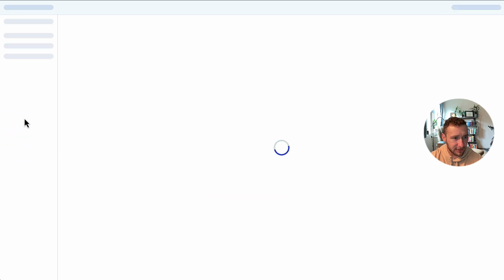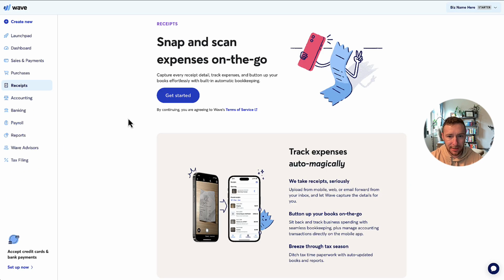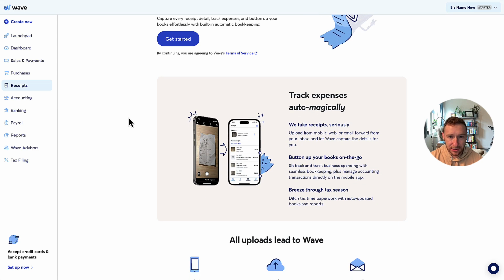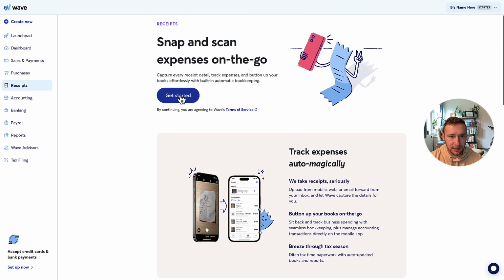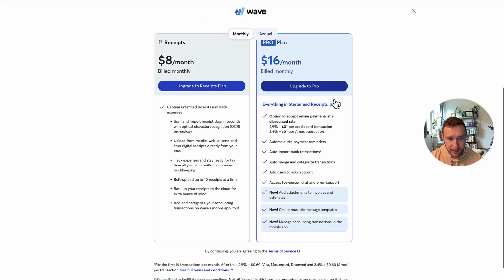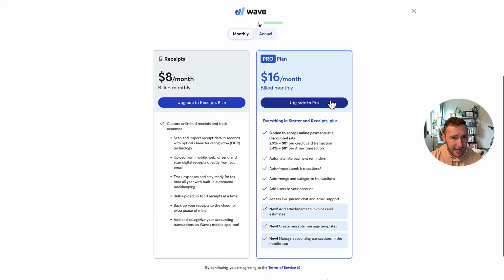Next, we have the receipts page. Here, they're advertising their scan receipt option, their app option, which is apparently something they charge for. So if you want this extra tool, it looks like you can pay for just receipts, especially if you want to do this manually and you like making your transactions recorded as quick as possible.